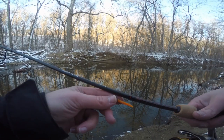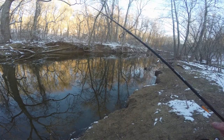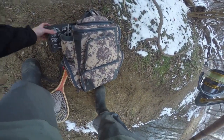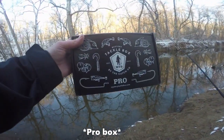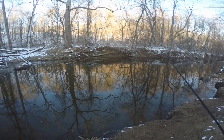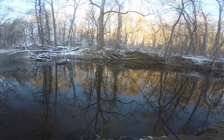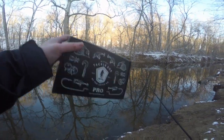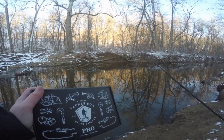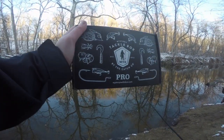Now I have a trout magnet tied on right now, but what I wanted to do today is this: the past couple months I've been building up some subscriptions to Mystery Tackle Box, and I've been getting the elite box of trout lures. Last night I took a couple lures from each of those boxes that I had saved up, and I threw them all in this one box here. Basically every lure I thought might have a chance to work at this specific spot, I threw in this box for us to use today.